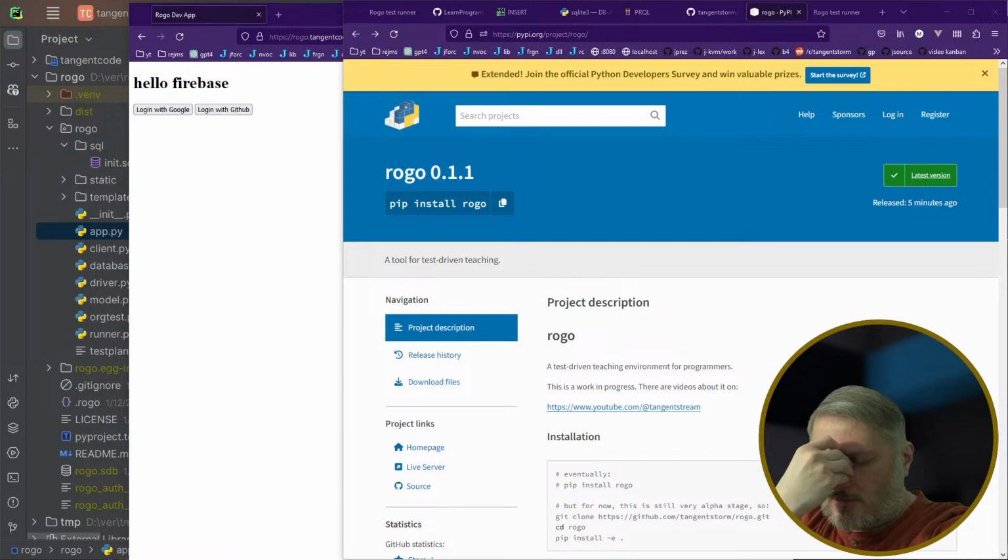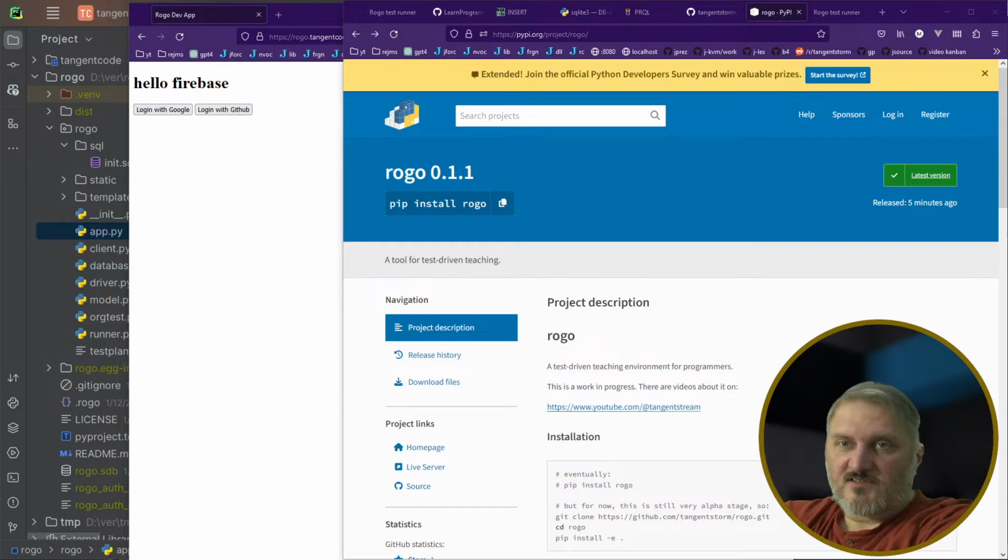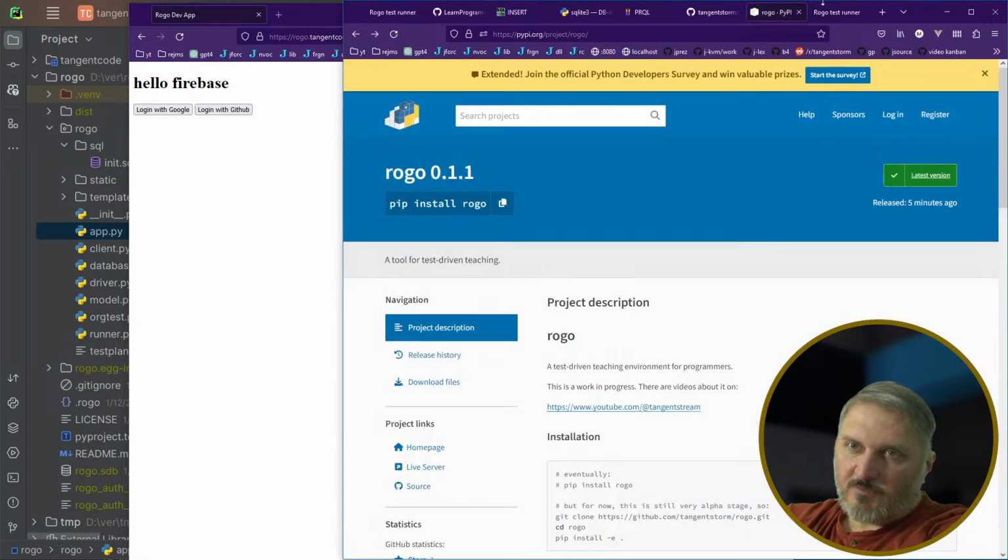And that will keep everybody in sync. So then you'll run like rogo update or pip install update or something like that. Yeah, I need to think about this because it's not quite ready just because of that. Because right now I'm in the habit of just wiping out this thing, and I'm using it as a dev server. Like this live server is my dev server, and I think it'll frustrate people.